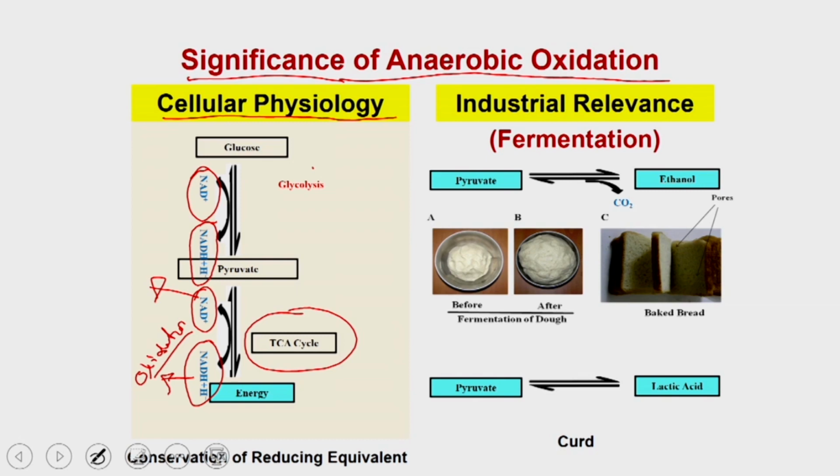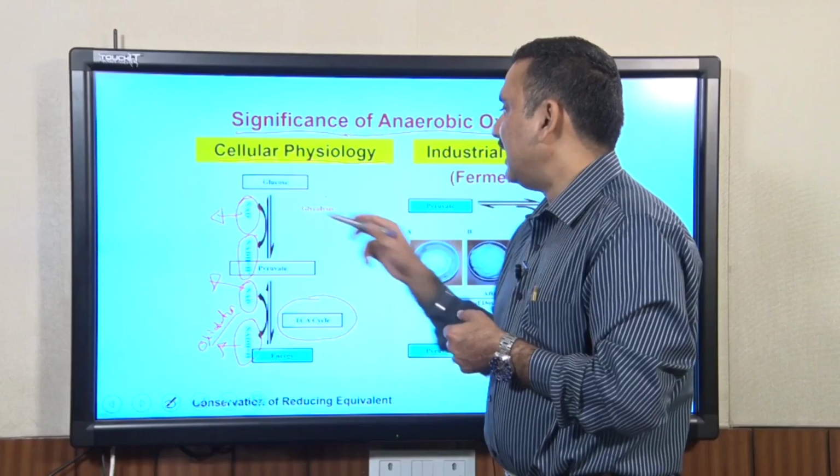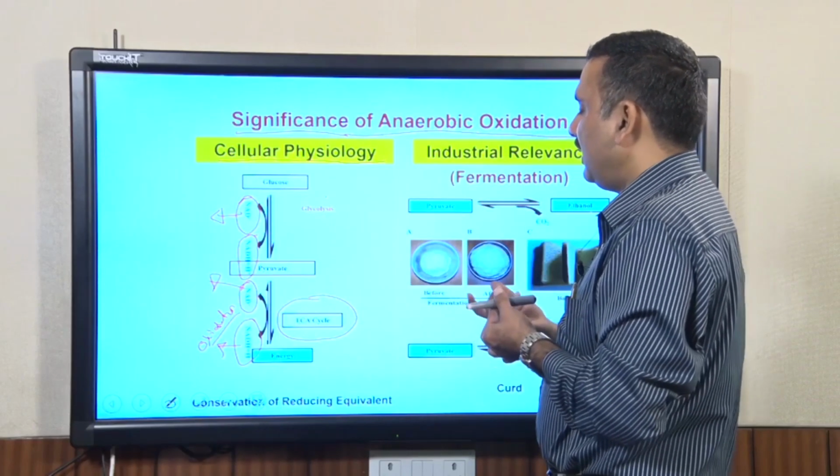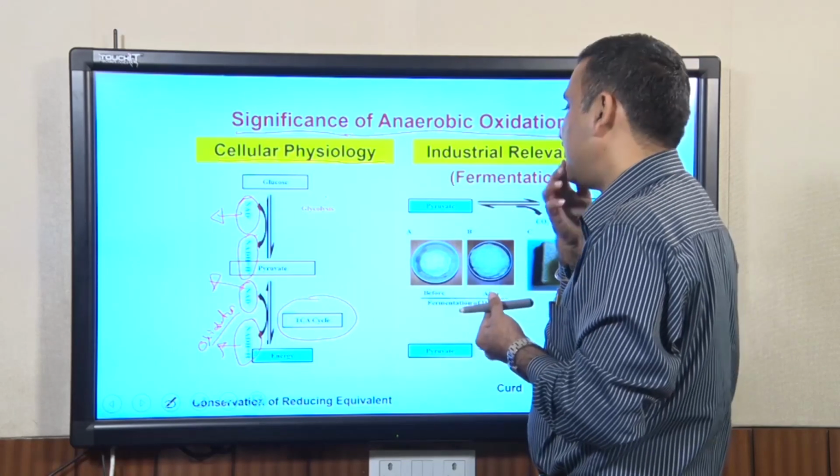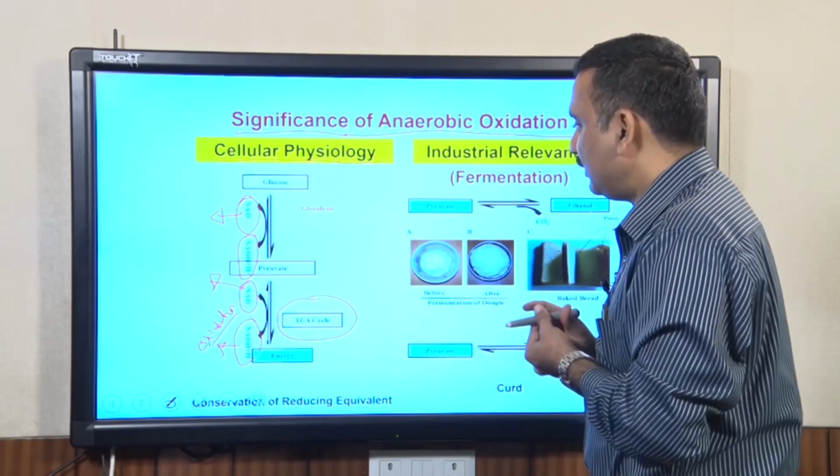And if that happens, the cell cannot produce the energy, as well as the cell cannot actually run many of the metabolic reactions where NADH is required. So, to avoid these circumstances, because you definitely need a pool of NAD plus, so that you can actually run the metabolic reactions which are important for the cell apart from producing the energy.